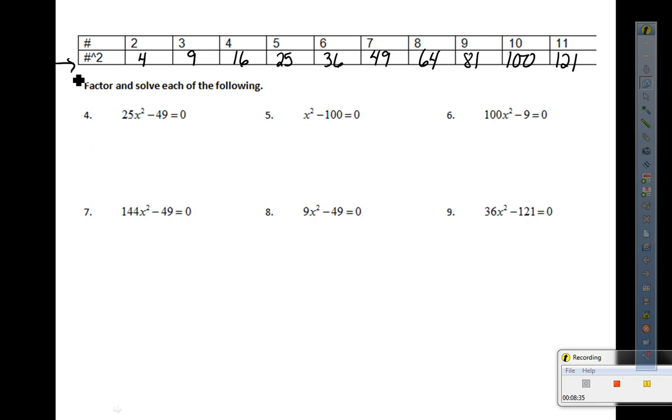So here we go. Let me show you how to factor a difference of squares. So here's what it's going to start looking like. I would like to factor 25x squared minus 49. Let me point out some things real fast. Notice that there's only 2 terms. But this time, there is a C value. And there's no B value. So that makes it a little different. There's no B value, so here's my thinking.